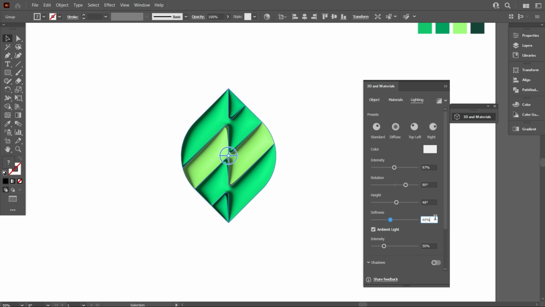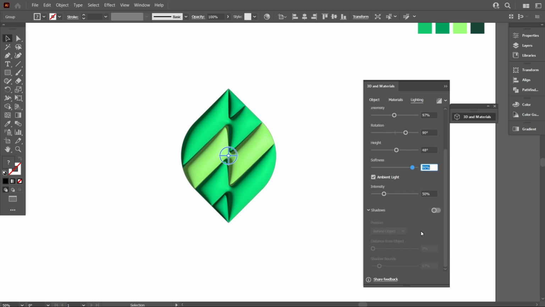And increase the softness to 90. Now turn on the Shadows option. And increase the shadow bounds to 250.